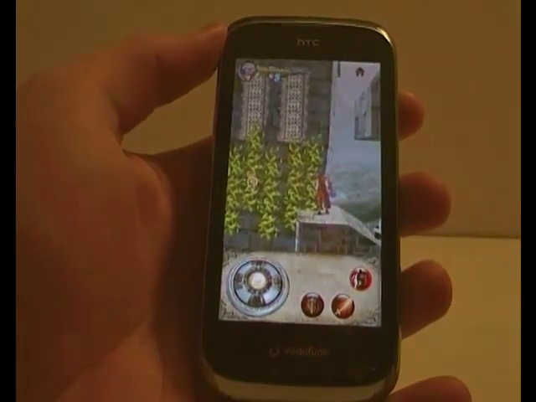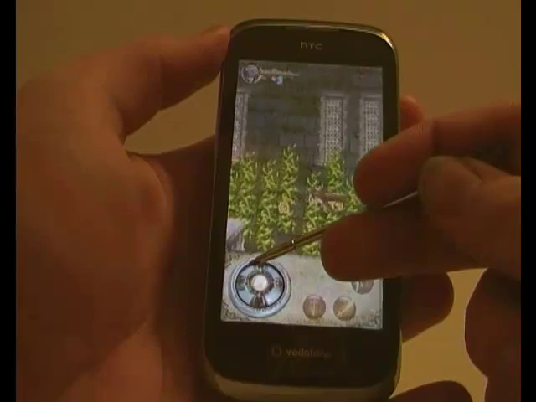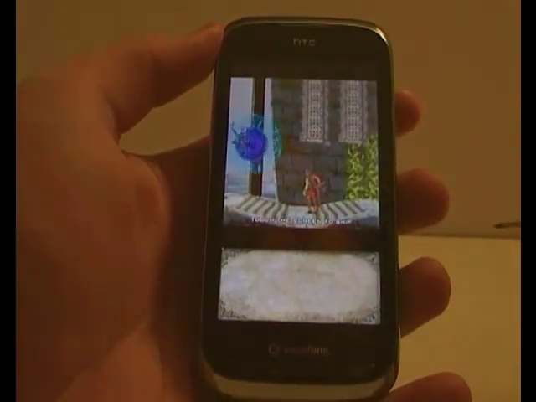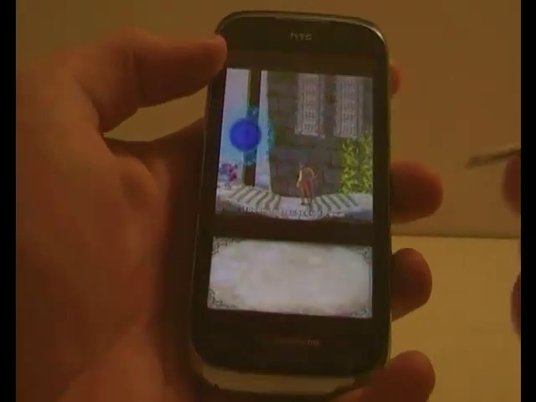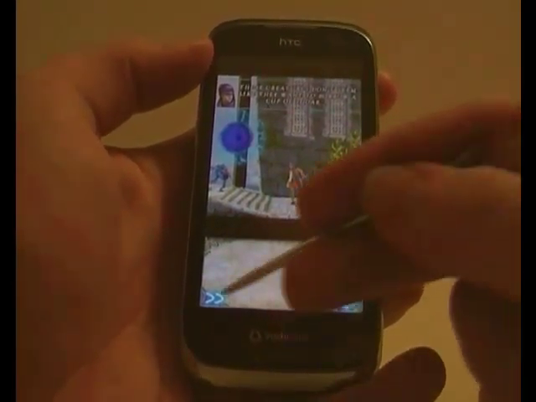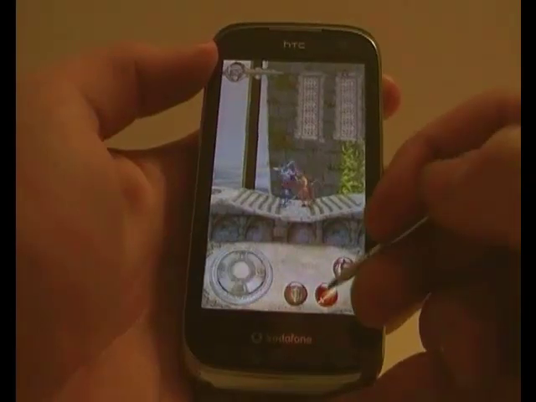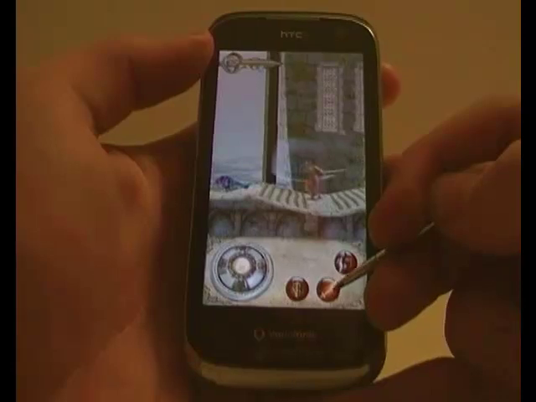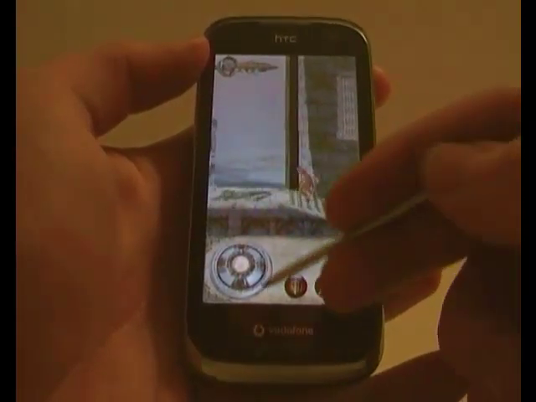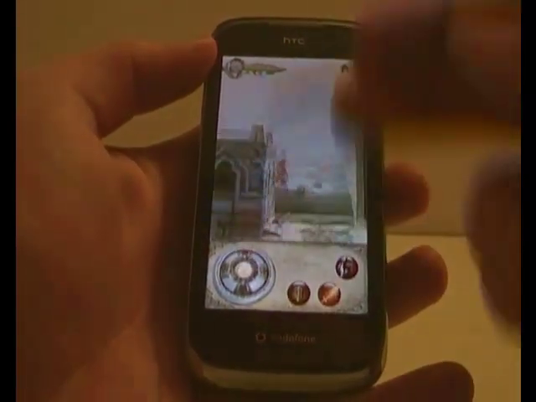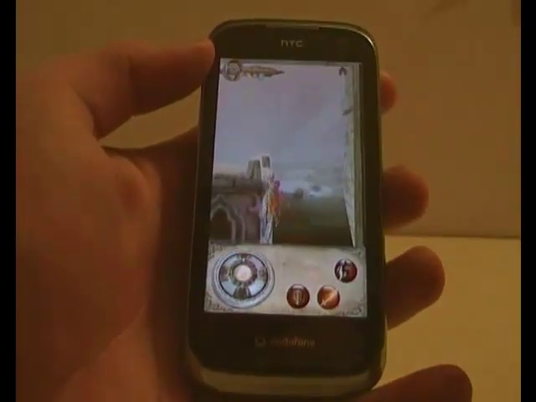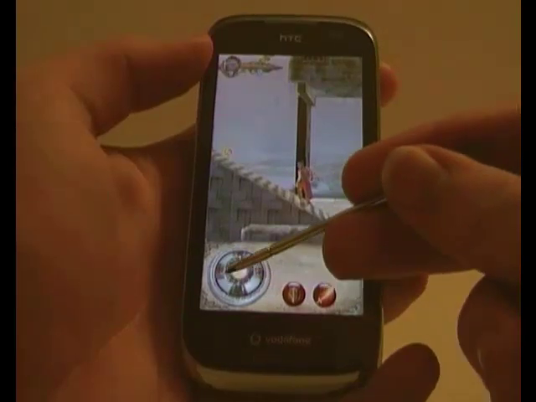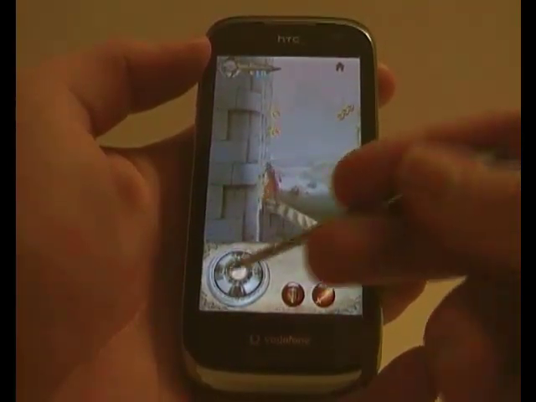And also, you can do the good old classic wall running trick. But whenever enemies appear, they always seem to come out of these little blue holes. Continue. Now, fighting is just simply a case of repeatedly tapping that button. If you press it enough times, sometimes you do a special move where the background goes black and a lightning bolt strikes your enemy as well. But, yeah.